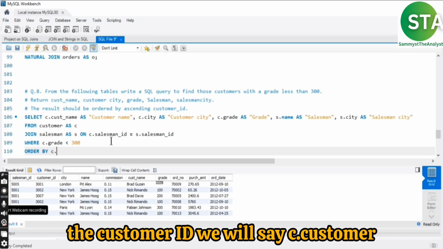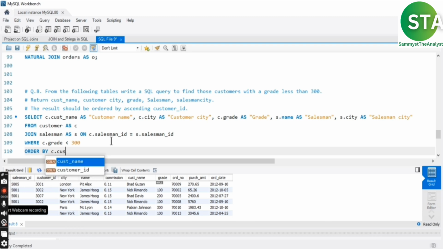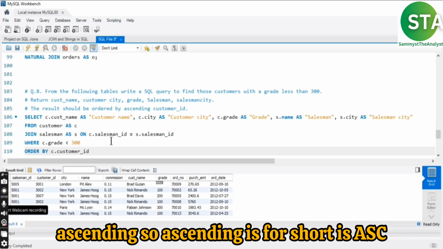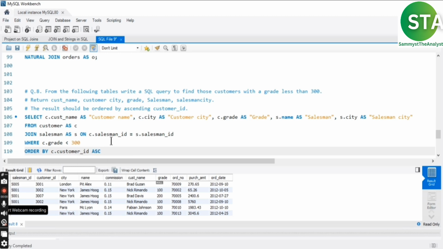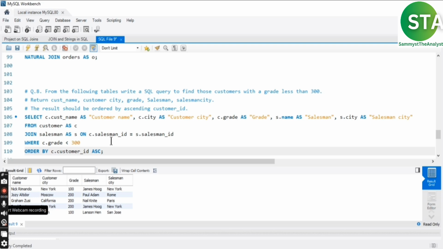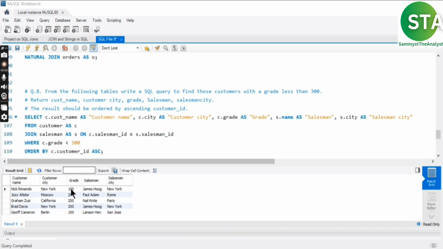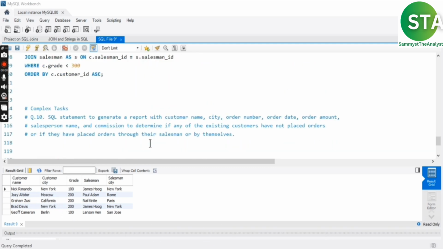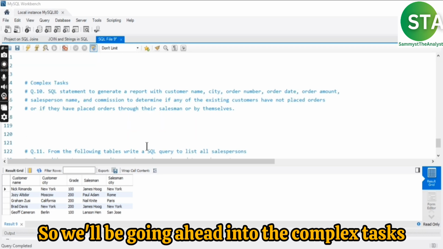We say C dot customer ID ascending. Ascending for short is ASC. And then we close this, control and enter. So you can see this is the result. These are the customers with less than 300 grade. So we'll be going ahead into the complex task.